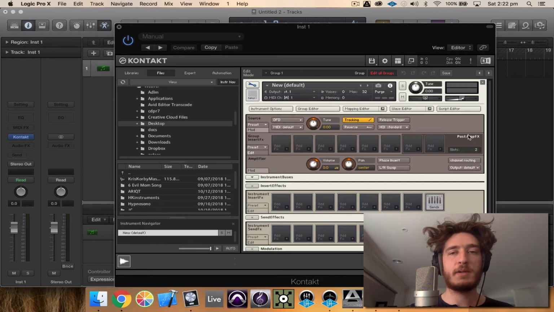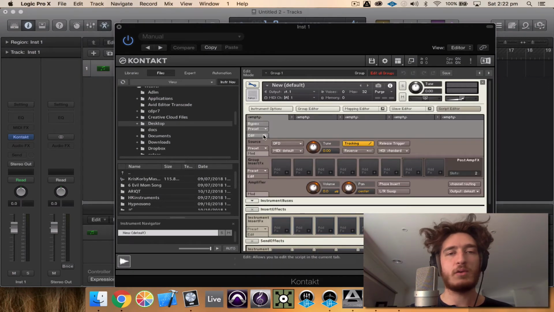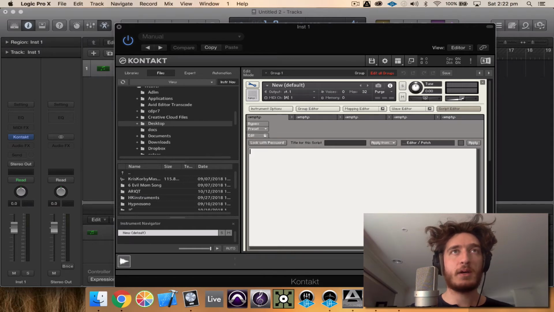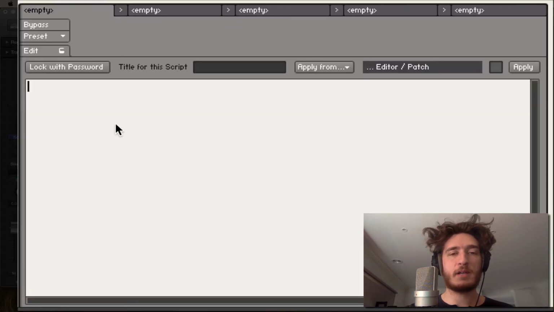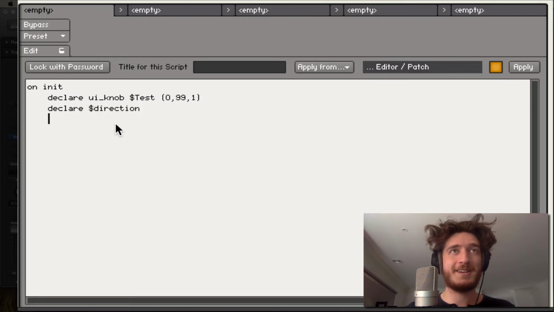Bumping up a new instrument. We're going to write it from scratch, as we always do. And we have to look at the very first thing we need to do: look up initialization and declare some of our UI. We could call this test, we could call it clock, we could call it what it really is, but we're not going to, because I'm going to follow the manual. Declare the tick counter and set listener.